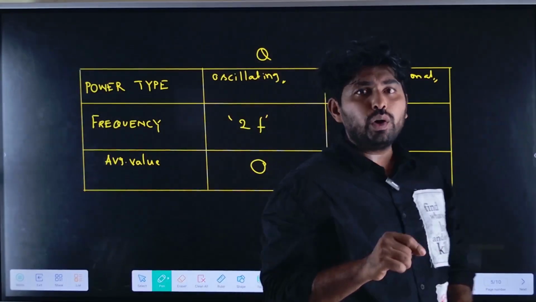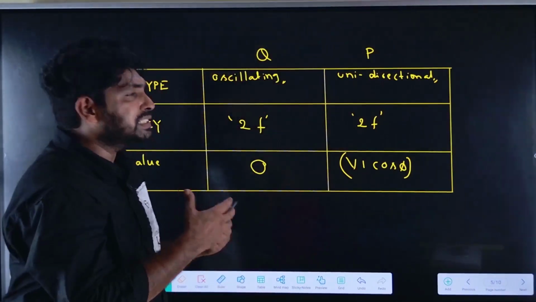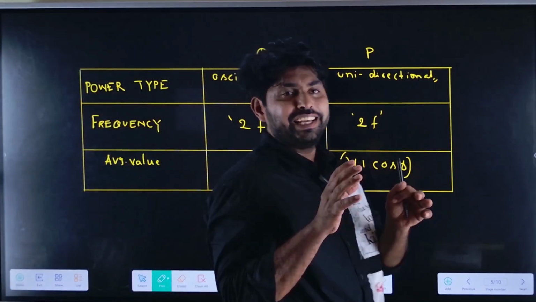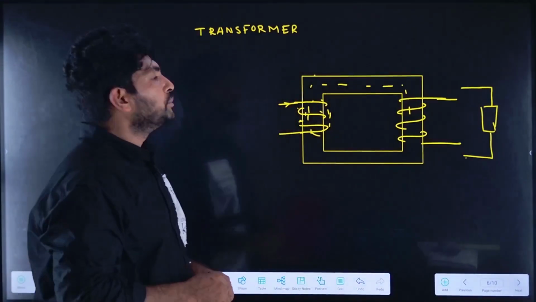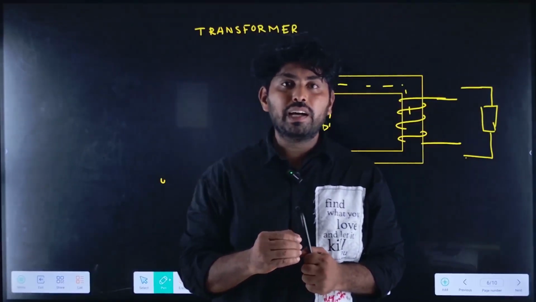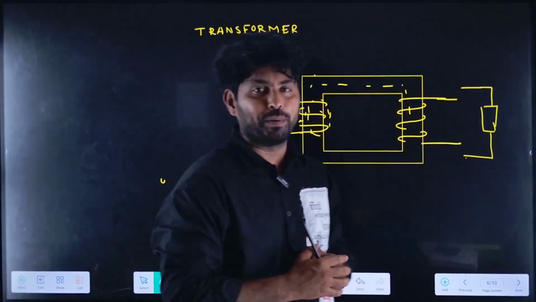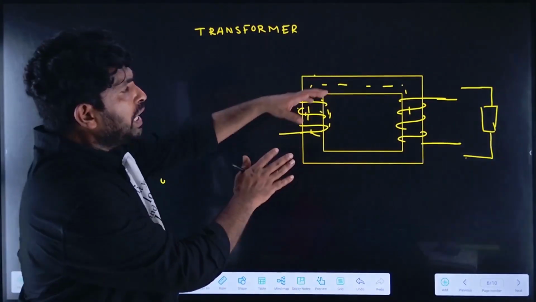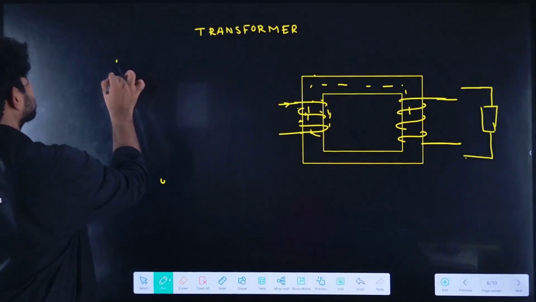Now let us discuss the different applications, what is active power and what is reactive power, so that you can understand clearly. Our first application is the transformer. Let us explain the working of a transformer with respect to reactive power. What is the function of the reactive power in a transformer? To explain that, let us consider 4 different cases.